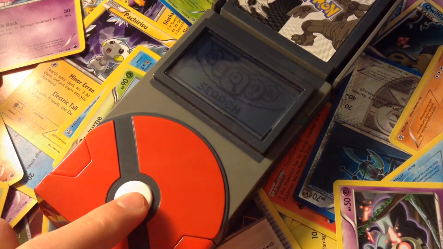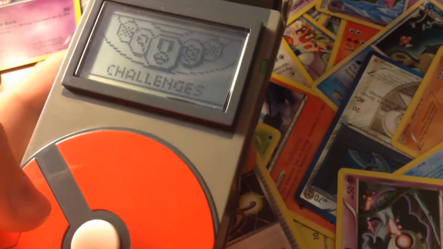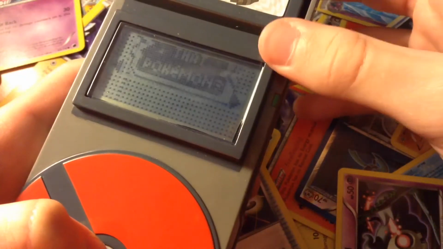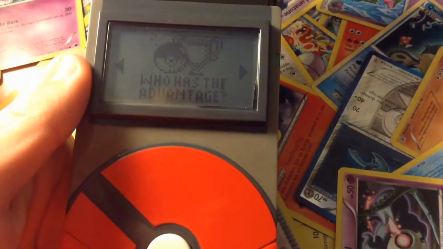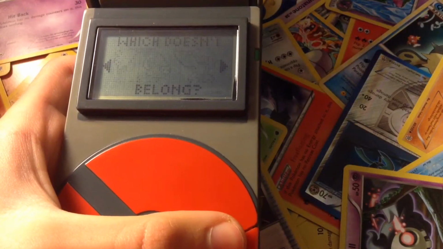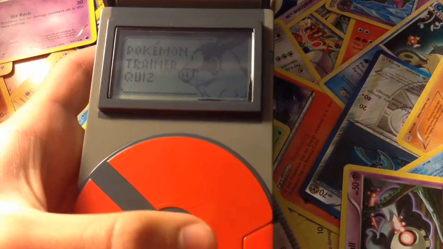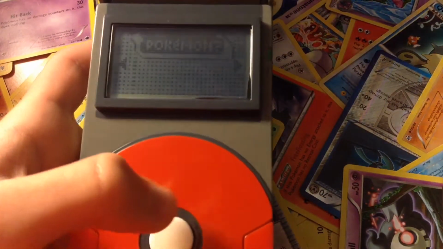Now let's try the search option. This'll be good. Let's try trainer challenges. Yes, we have Who's That Pokemon? We also have Who Has the Advantage? Finally, Which Does Not Belong? We also have this little Pokemon trainer quiz option here.